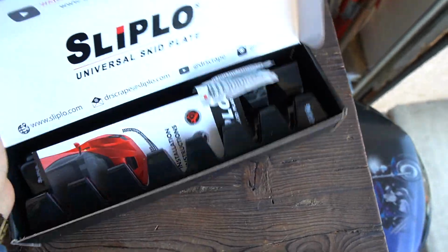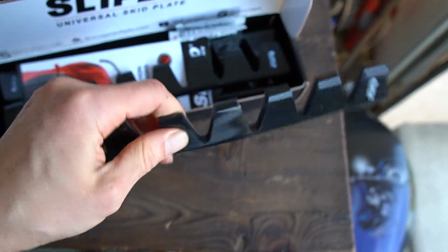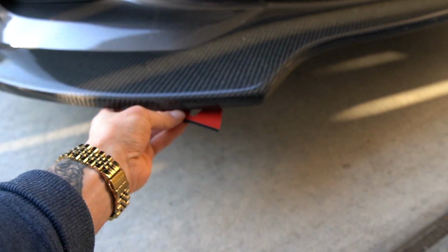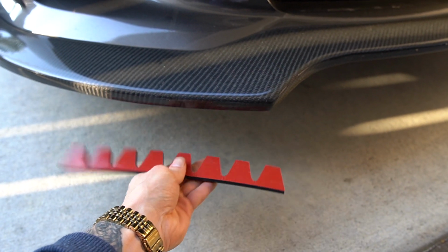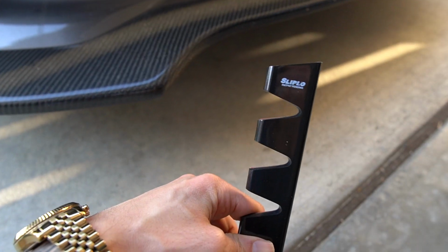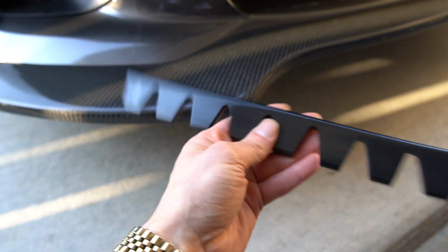Basically what these things are is just like real tough rubber, and you stick it on the bottom underneath right here like this, and it protects it, man. Whenever you go and scrape something, it scrapes this, as you guys seen in the video. And I've seen a lot of good reviews on these, and they work very, very good. So it's only right, man. I gotta put it on the carbon fiber lip. It would be a total injustice not to.